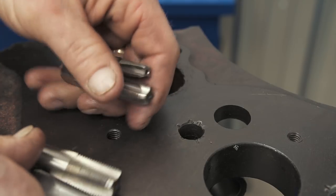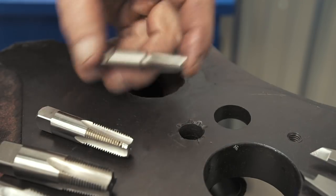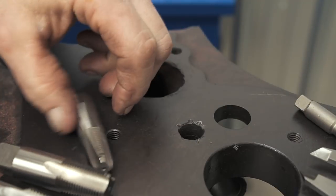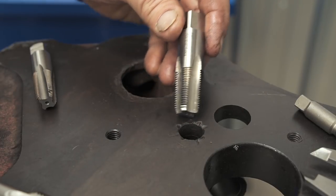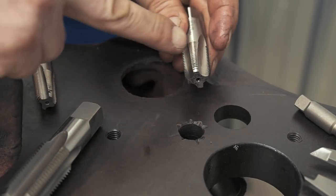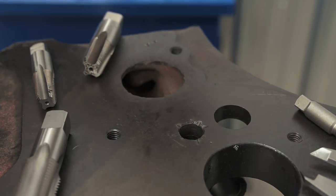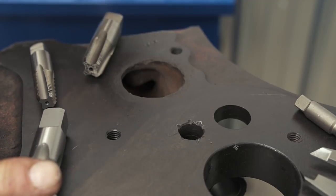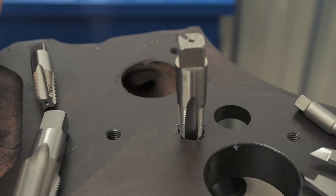Unlike a straight tap that has a multitude of sizes and thread pitches, tapered pipe taps are fairly limited in selections. Here I have a pre-existing hole of approximately 5/52. This is considered a 1/8-inch — obviously too big. Same for the quarter. What I'm going to use is a 3/8, and then there's a 1/2-inch here. If this hole were a little too big for this tap, I would drill it out and go to the next size. There's a drill chart that tells the exact dimension the hole needs to be for the pipe taps, and I'm going to verify that with my chart.